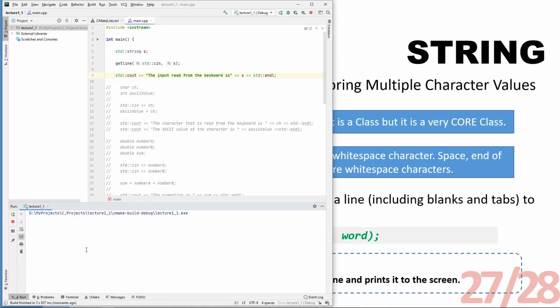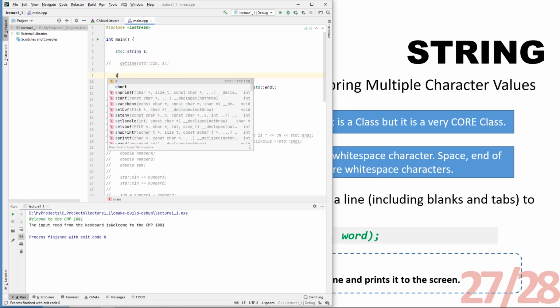So I'm just going to give an example sentence: welcome to the CMP 1001. Now you can see that I'm getting the whole sentence. But since I forgot to put a blank between is and the welcome, you're seeing that they have composed a single word. Let's look at what is going to happen if instead of getline we only use std::cin.